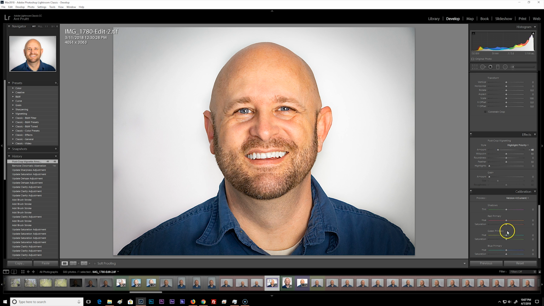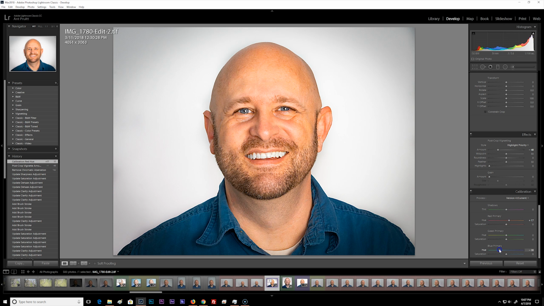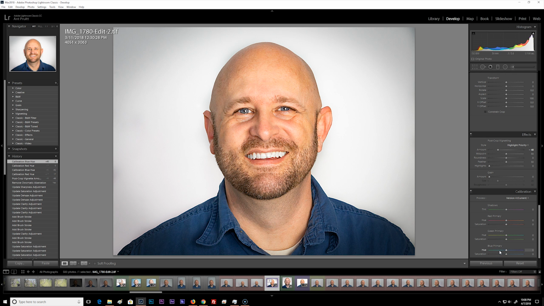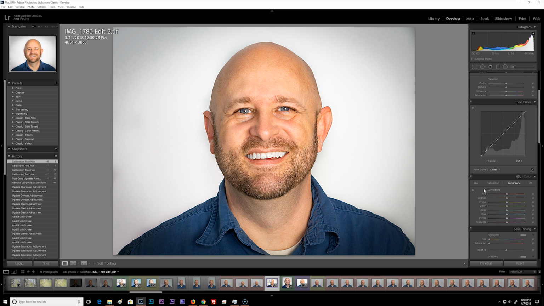If you want to play with your camera calibration profiles, it's really common for people to play with the red channel and push it more into orange, and then the blue channel, push it more into teal. Looks good on a lot of shots. I don't know if it'll look right on this one. So far, not so much. Yeah, he just looks like an Oompa Loompa or something. So let's not touch that, folks. There. That's a little better. I'm going to look at that luminance one more time just to be safe.